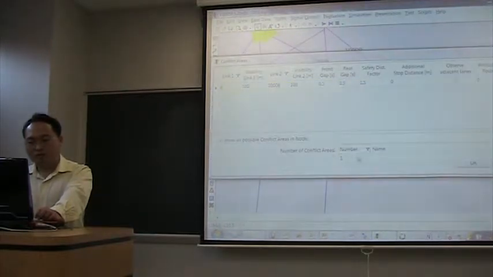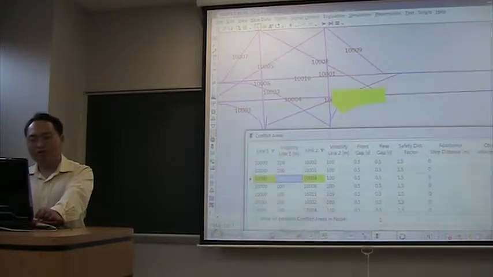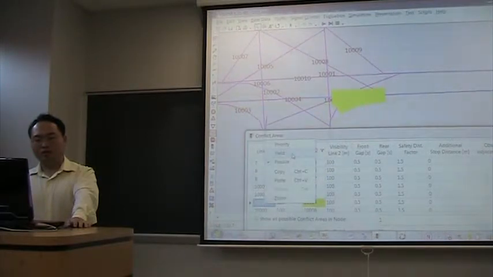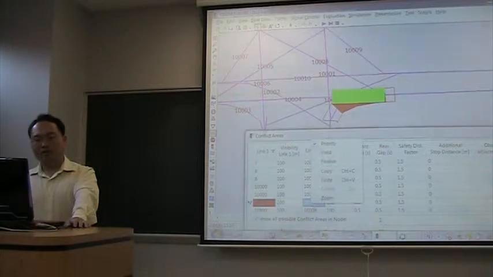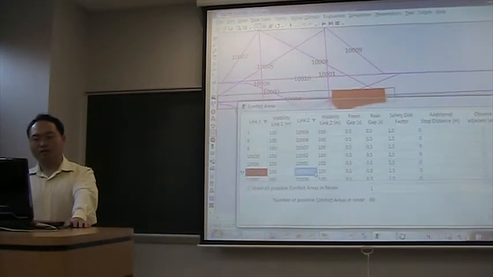So this is the number for the link or the connector. So 10,000 and 10,004 will be here. Then I can right-click this one and choose yield, and right-click this one and maybe also choose yield. Or if I want to make this priority, which is major, I can do it.